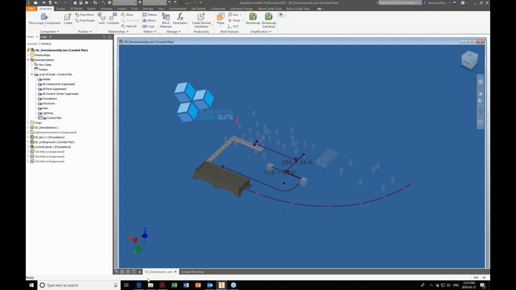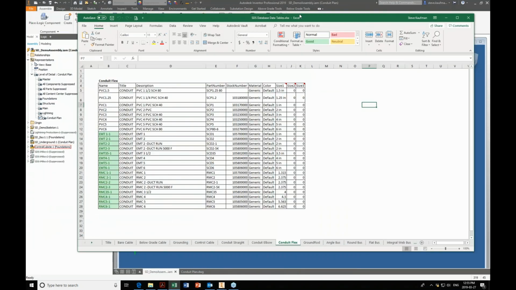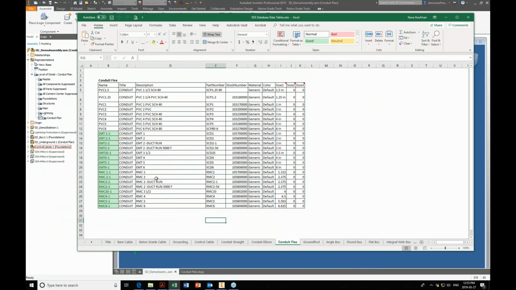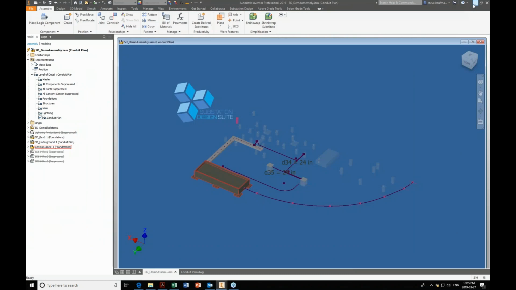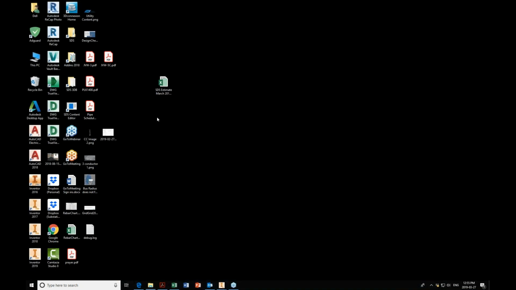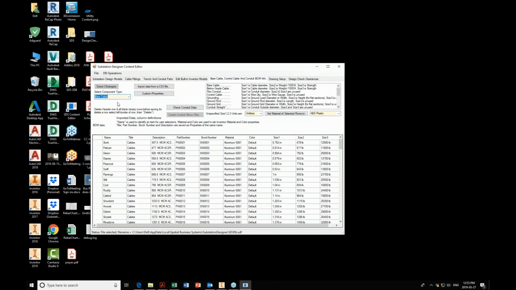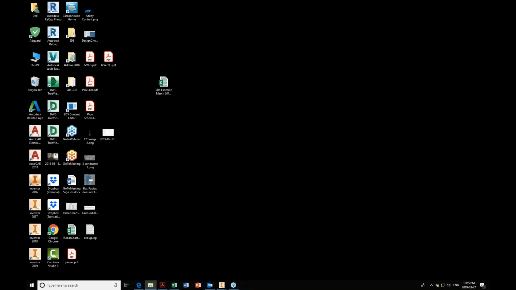What I also wanted to mention, and we're going to talk about this about the content editor, is that when I work with the content editor, I create a database table in Excel, and that helps me edit it. You can copy and paste, and we're going to talk about that next month. But just a little forwarding type of thing, I can take this information, copy it, edit what I need for my conduit or for any of the tables, and I'm able to place them into my content editor, into these tables. So it's something we're going to talk about next webinar.